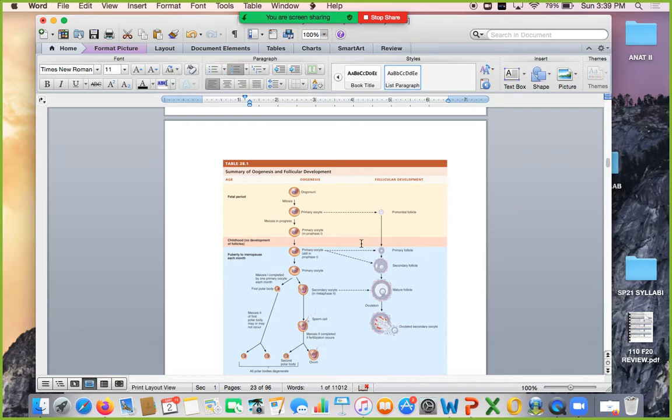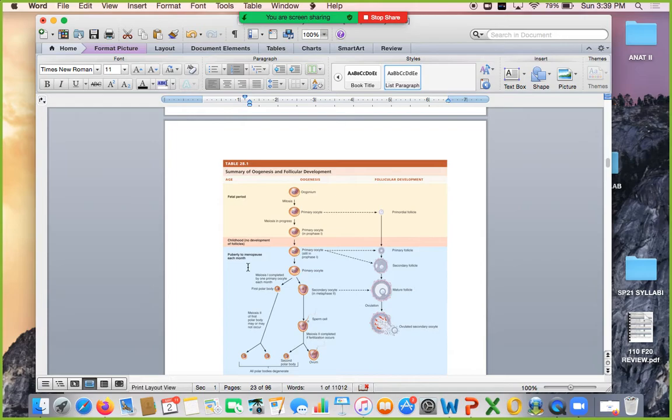All right, so this is a summary of oogenesis and follicular development. Again, we're going to start with the precursor, which is the oogonium. It's going to enter into the primary oocyte and then get stuck at the primary oocyte in prophase 1. So it's going to enter into the very beginning of meiosis, and then it's going to freeze. It's going to freeze that way for 13 to 15 years. Nothing's going to happen until we enter into puberty. At that point, from puberty to menopause, every month a single oocyte will mature.